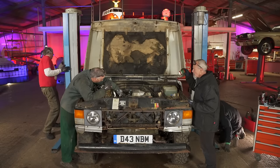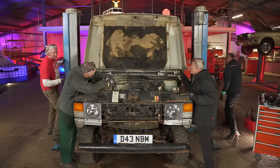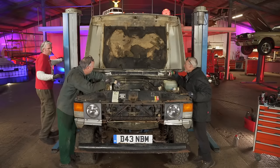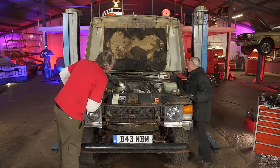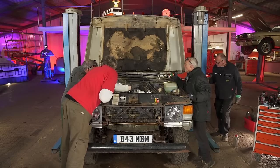How are we doing at the back? Yep, all good. Oh, just one second. Hang on. I've got a loom tight here at the back. Can I go down a bit? Yeah. I think it's just bolted to the back of the engine on a bracket and that's it. You see it there, Paul? Yeah, I can see it. There's always just one. Just that one harness there, look, onto the back of the cylinder head.